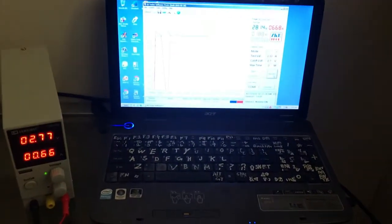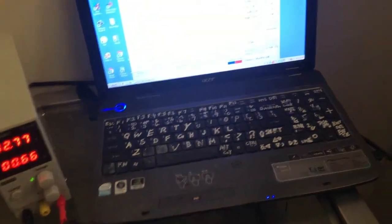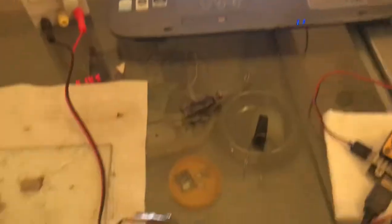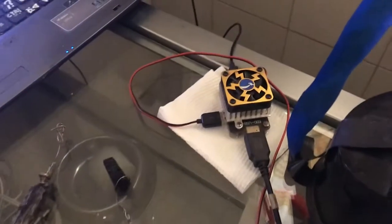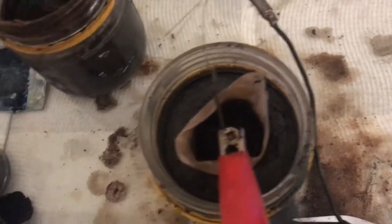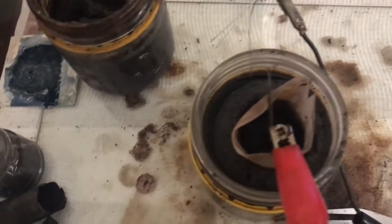In fact, when I turned it up to 3 volts, it shot over 5 amps and I had to restart that app. I thought I blew my data logger. It's only rated at 5 amps maximum. So there's something not right in that cell. I just pulled this out and it doesn't seem to be touching or fraying.